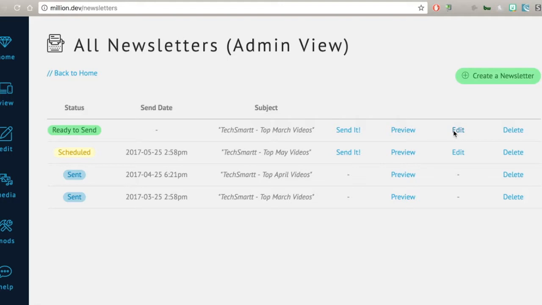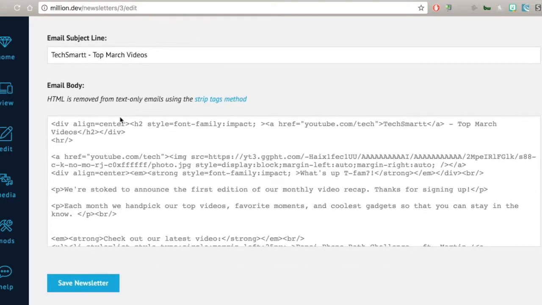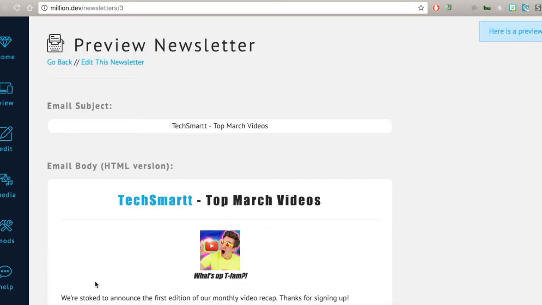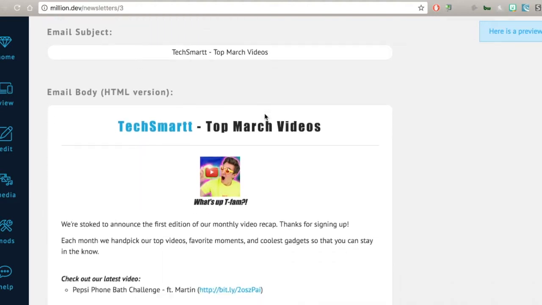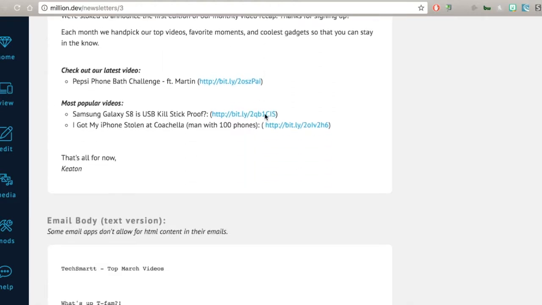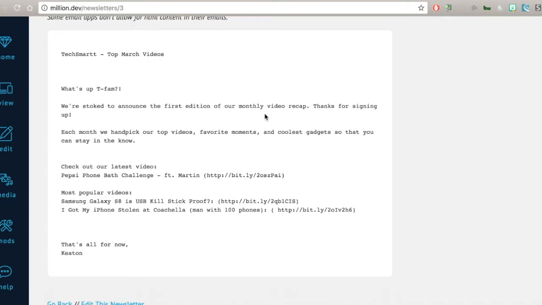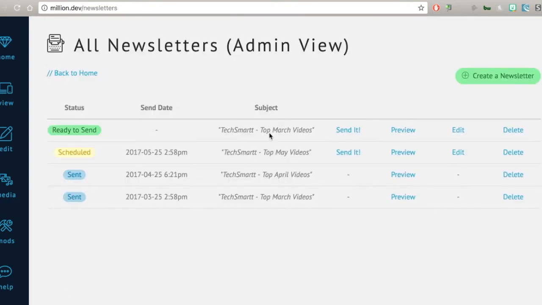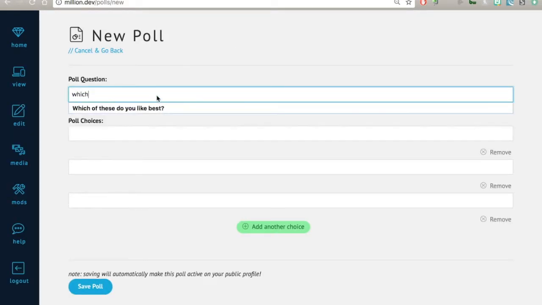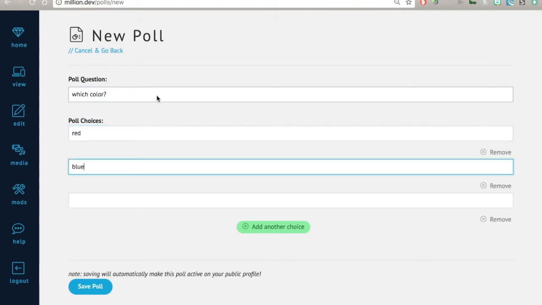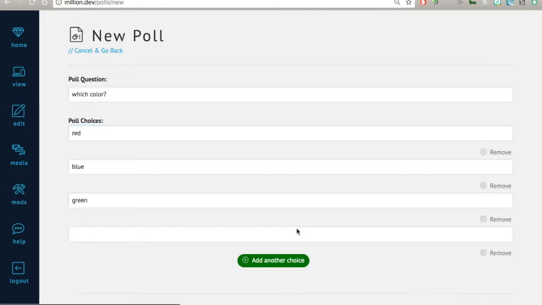In order to enable transactional email distribution, I configured Rails Action Mailer to use the SendGrid API. Here you can design HTML newsletters and preview them before sending them out to anyone that is signed up using your contact form. The following feature allows you to ask your audience a question and pull their responses.